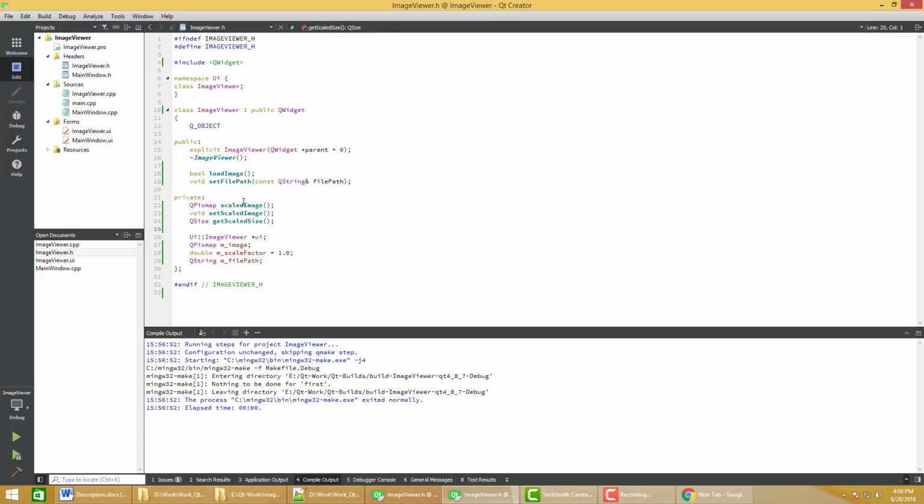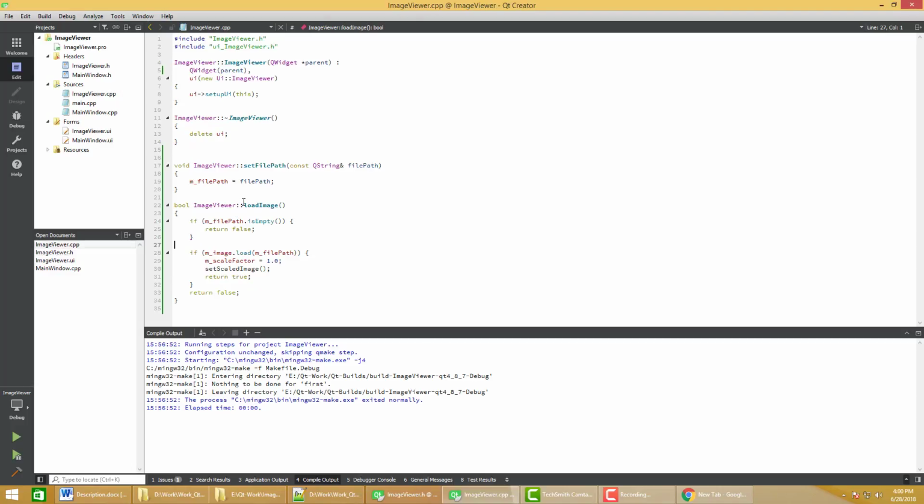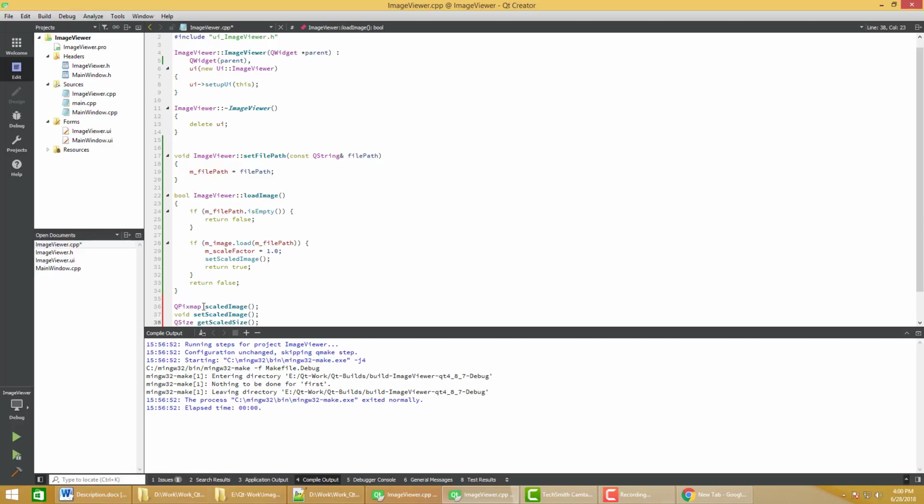So I have added the three functions, scaled image, set scaled image and get scaled size. So one by one I am adding the implementation of these functions. I will explain later on one by one the implementation detail of these functions.